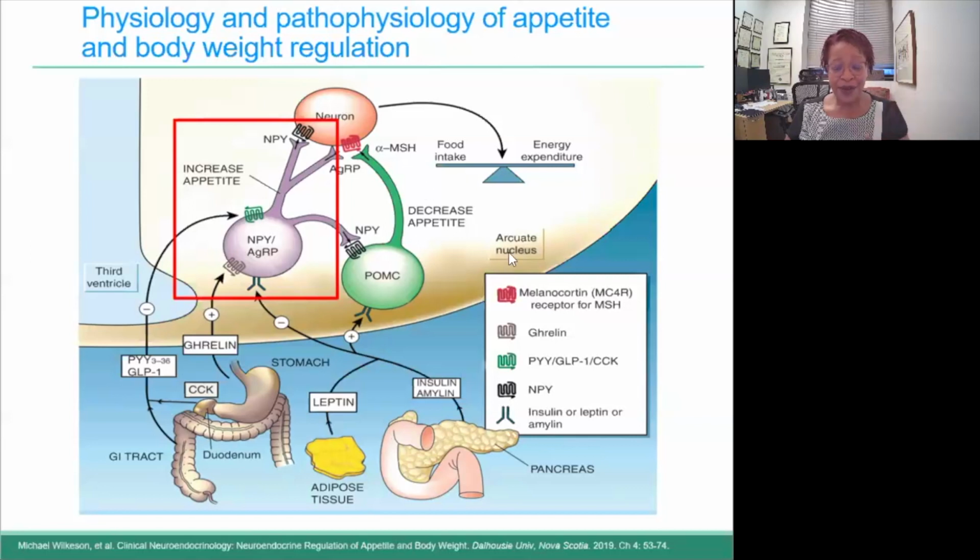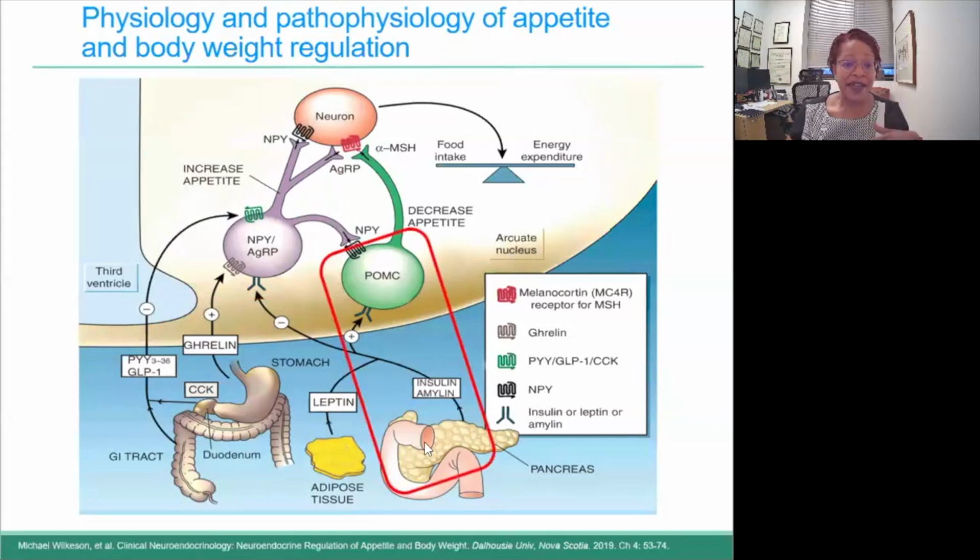But besides those, what you also see is a lot of different organs in our body that interact with these. Here you see insulin, which is the one I'm going to use. Insulin is secreted after a meal to help bring your blood sugar down. It's a signal to the body that you're in a so-called fed state. So that would then stimulate these POMC neurons to decrease your food intake because you're fed, supposedly.